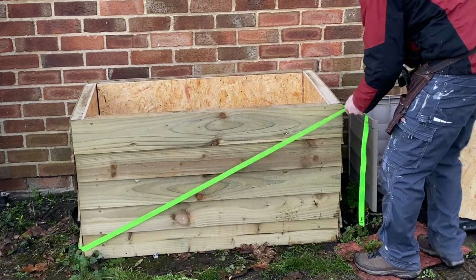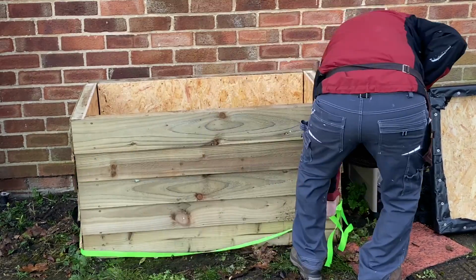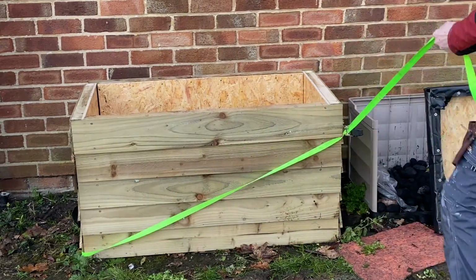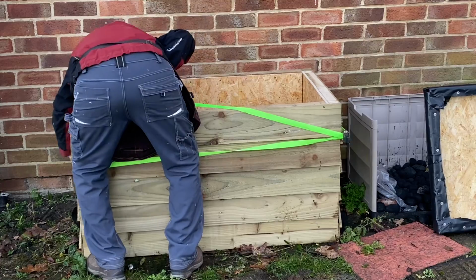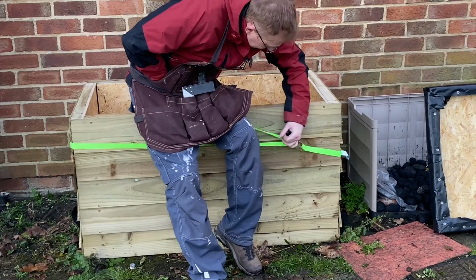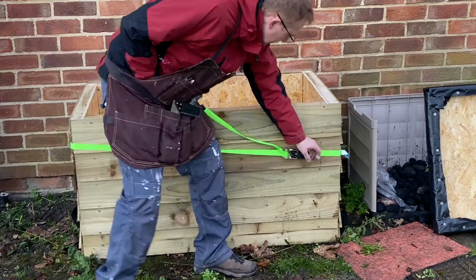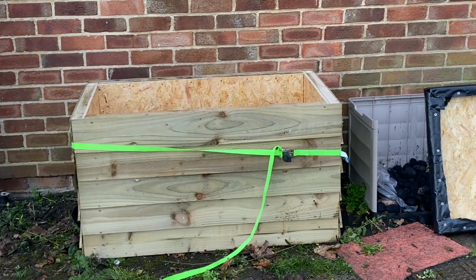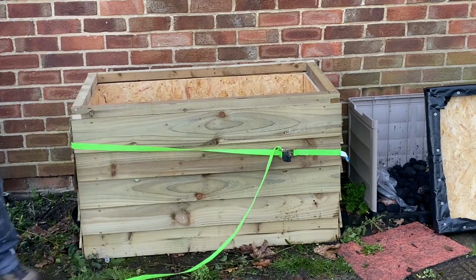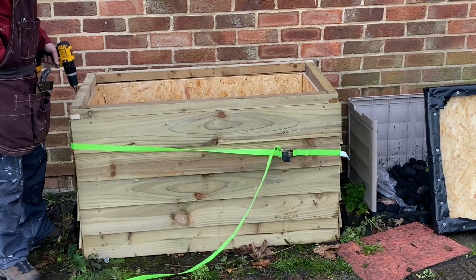It was a last minute idea to get the ratchet clamp out and secure all four panels in place and get them square, which I eventually managed to do somehow. There we go. Which then meant I could bring the top section into place, apply some pre-drilled holes again, and then some fixings just to get all four panels locked together.